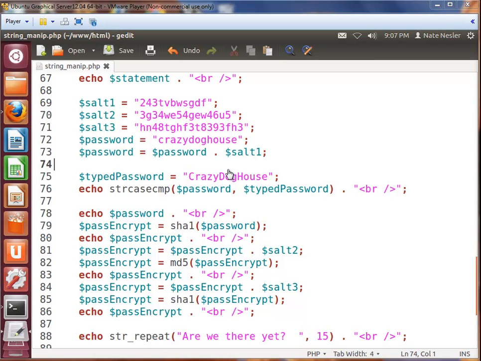But in our case, it was the other way around, right? It was greater than 0. That was because string 1, which would be password here, has more characters in it than typed password, which is the case because we have the salt as part of our password here. So that's an example of that.